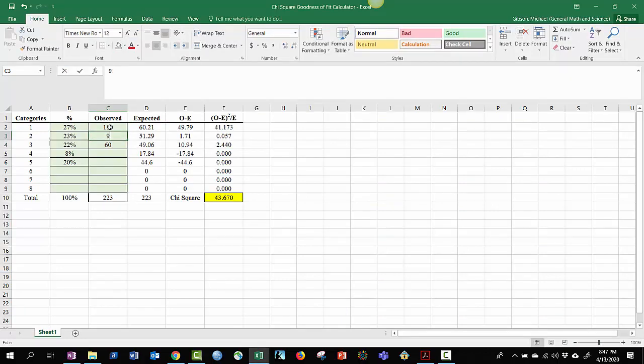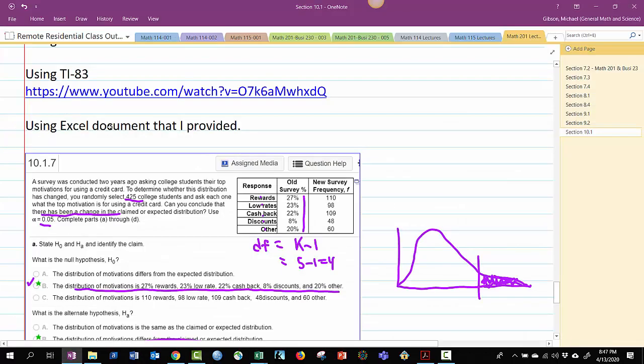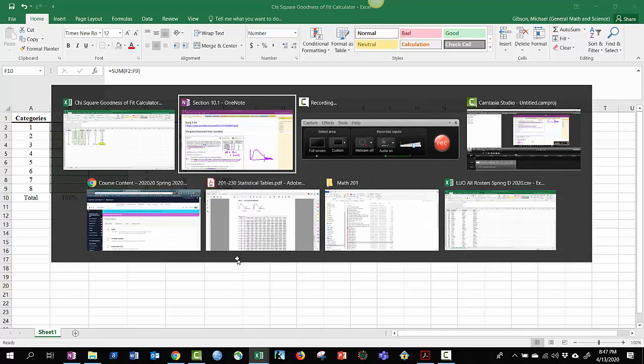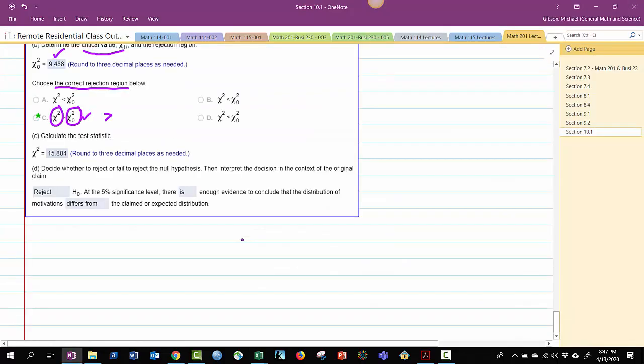It adds up to the 425 they gave us. Everything else is calculated automatically, and it leaves the zeros in for the blank ones. The test statistic is 15.884. Coming down here, 15.884 it is, which means we're going to reject the null. There is enough evidence to conclude that the distribution differs. That's it. I hope you found that helpful.